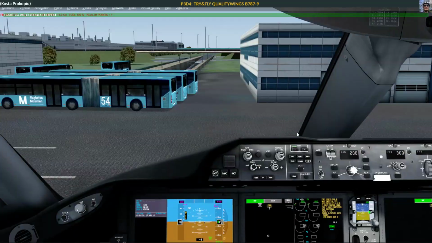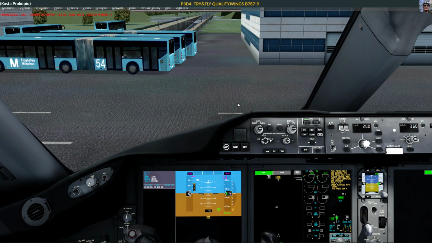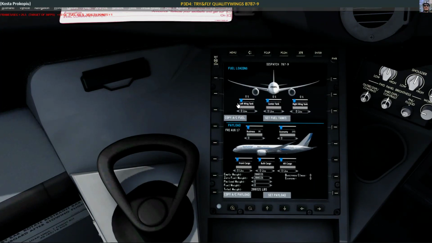I don't have a checklist ready. I'm not sure if there is one. But what you do have here is this big menu, and that has, well, wow. There are loads and loads of options here. Not bad. Copy aircraft payload.